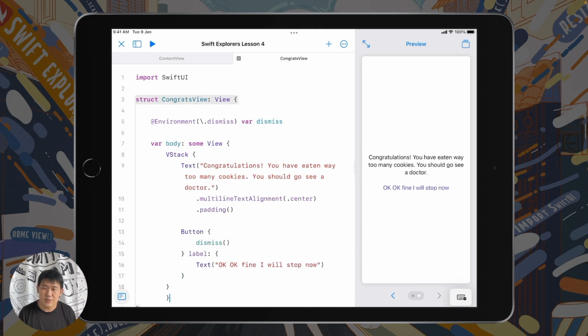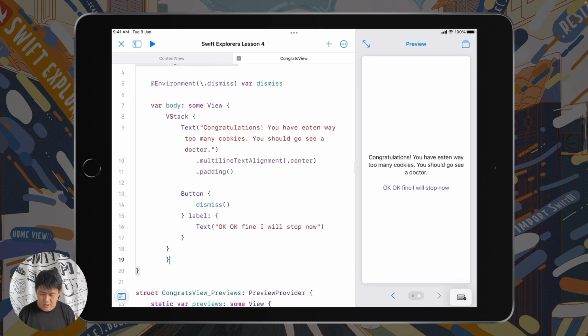And down here seems to have some indentation problems. You know what to do. Just select the text and press Ctrl-I. So now I have a nice little sheet that can be dismissed, but at least we are not letting them just swipe it off the screen.